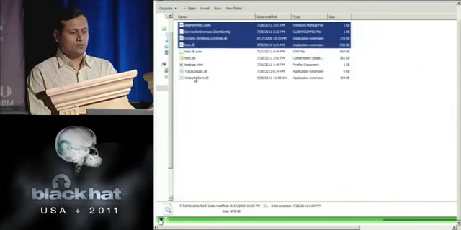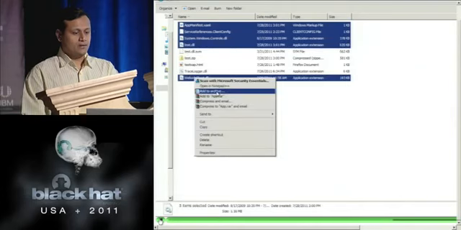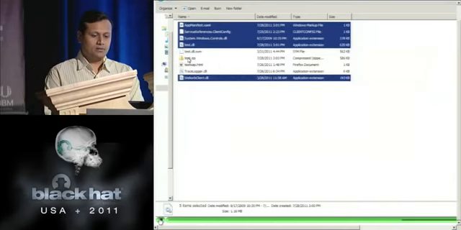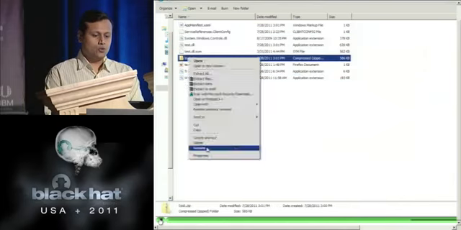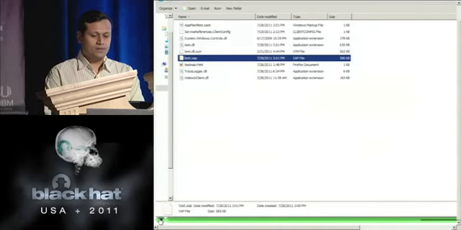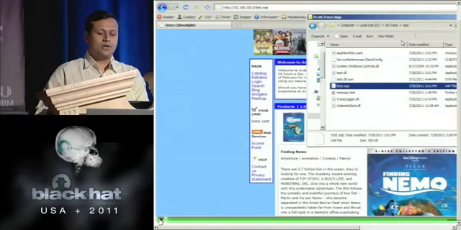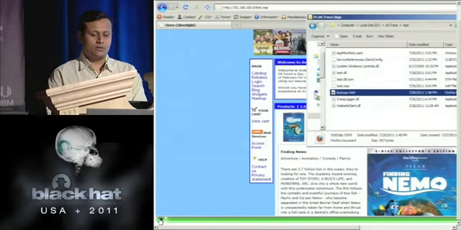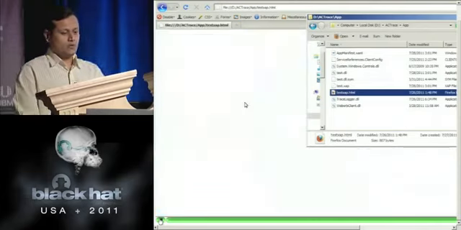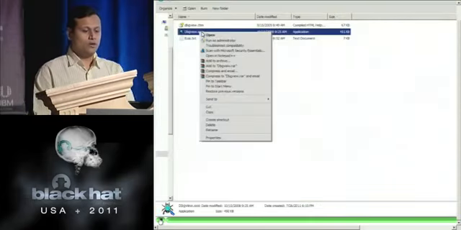So now we take all the files back, create an archive again, change it to XAP and put it back locally. And we create a small HTML page which calls this test.xap file. So now we have the file loaded locally.